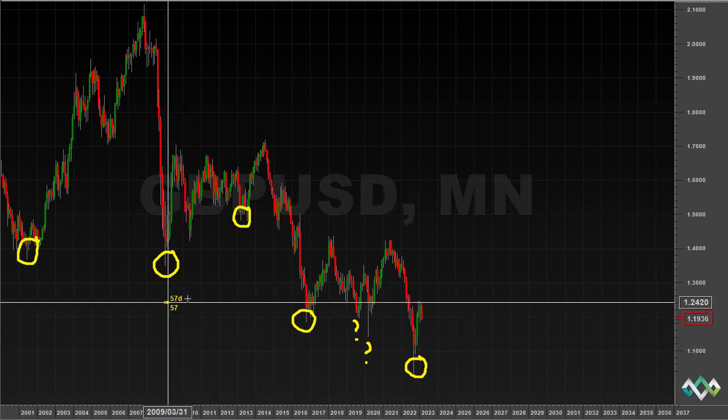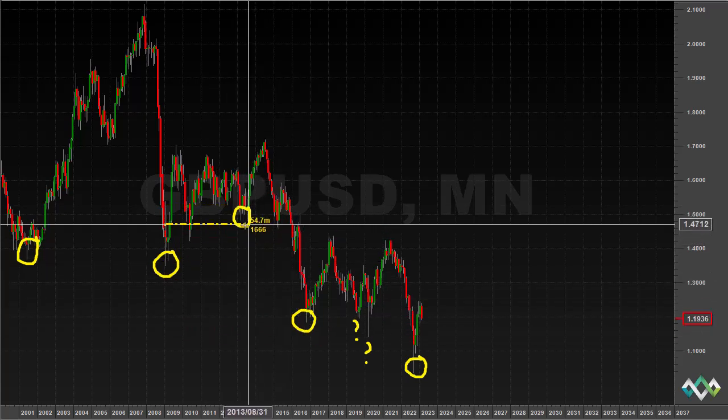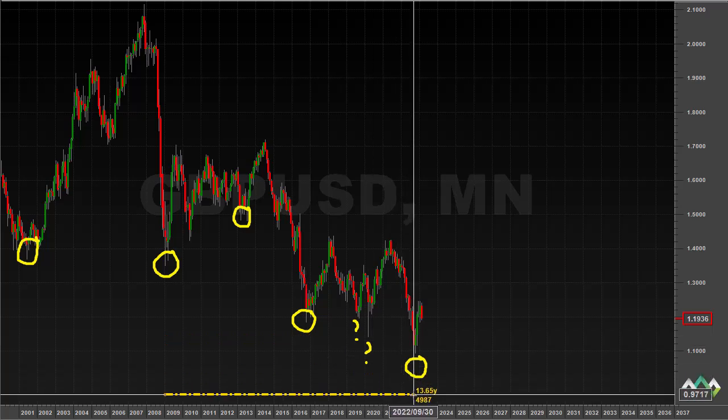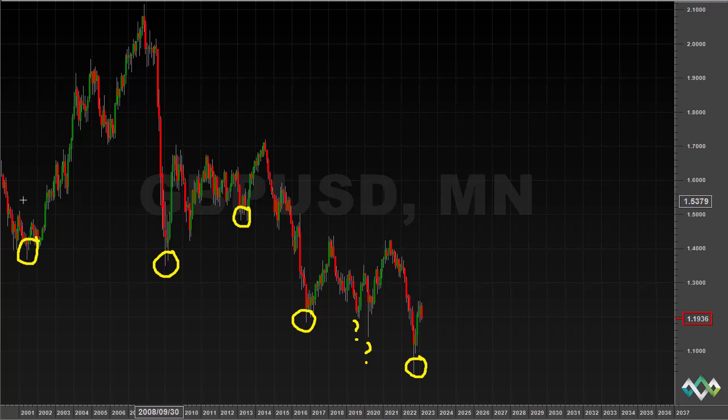When I am not sure in terms of which one of these yellow circles fits with what cycle, what I will tend to do is look over a range of them. So there we have 1, 2, 3, 4 circles, and you can see we have a length of 4,987. Very close to 5,000 days. So let's just for now consider that it's 5,000 days. We do not need to be accurate.